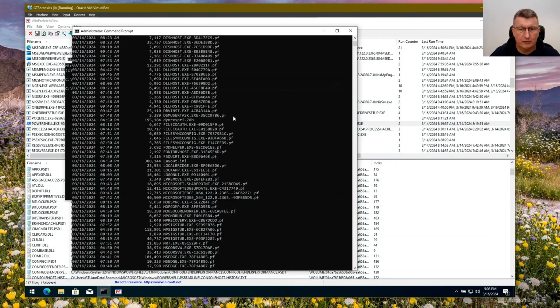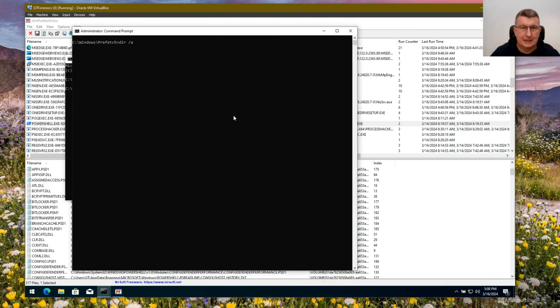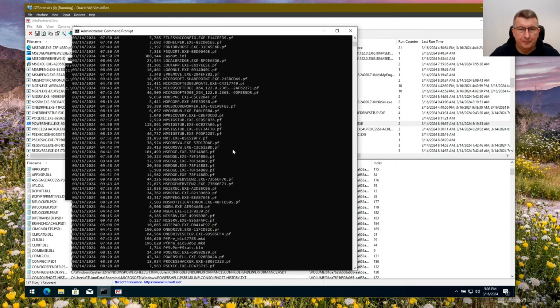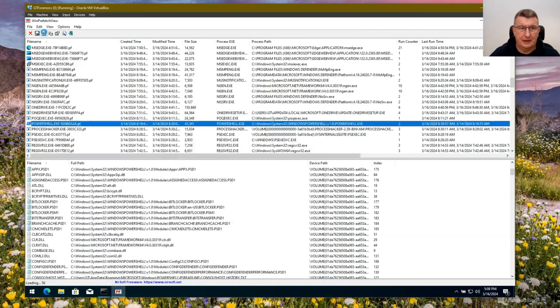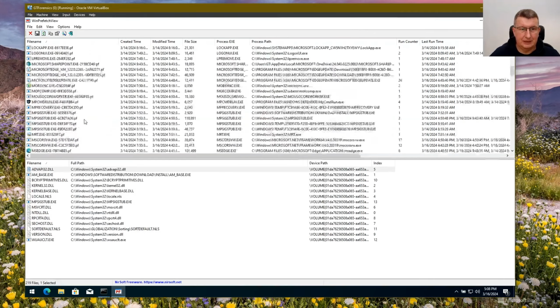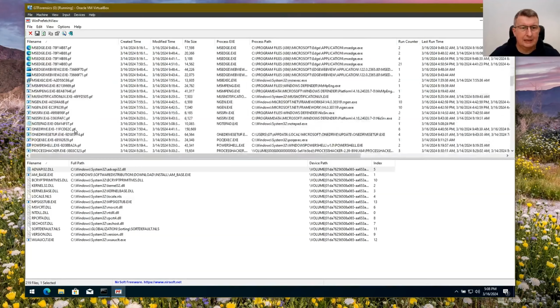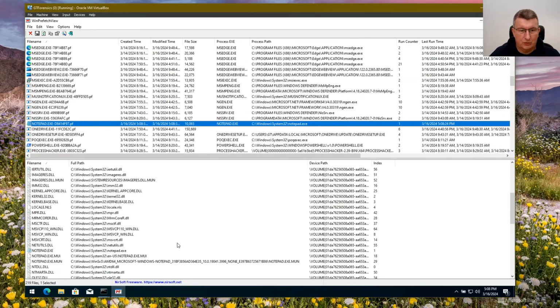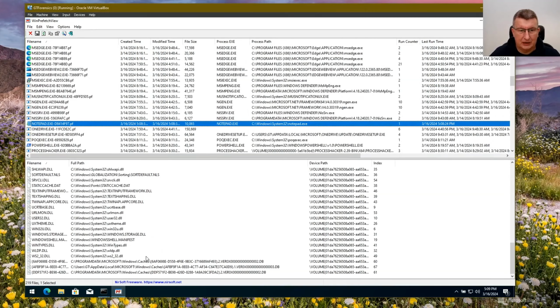If I take a look from here, CLS, and I will do dir again, you can see Notepad appeared here as a relatively fresh file. If I refresh the set of files being listed within the tool, I can easily find Notepad, and I can try to find files being opened if those are recorded.